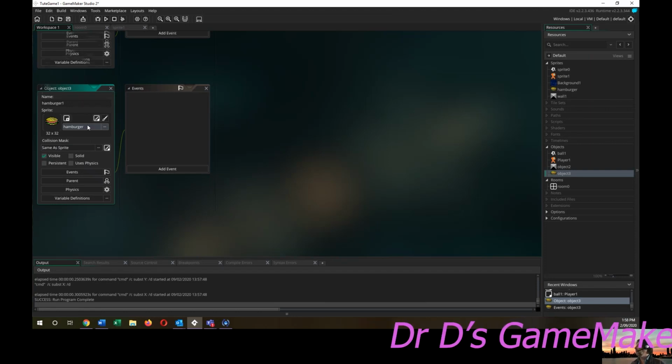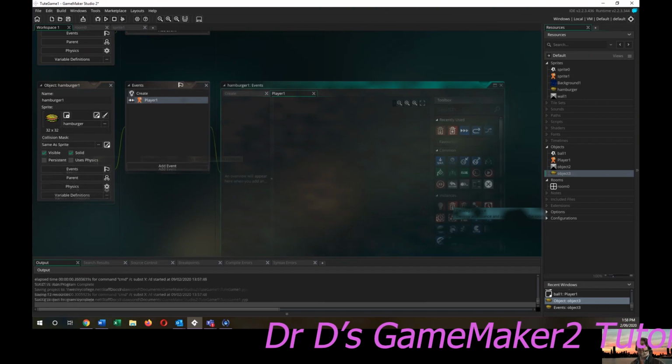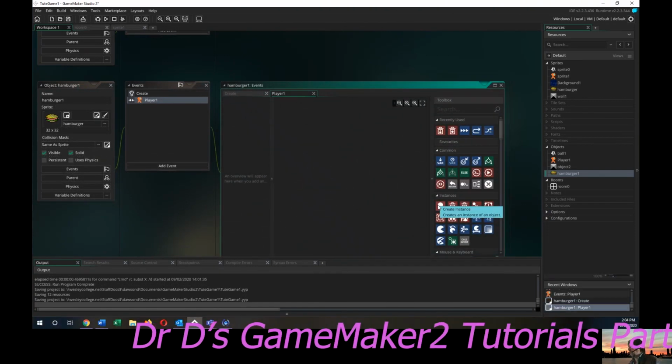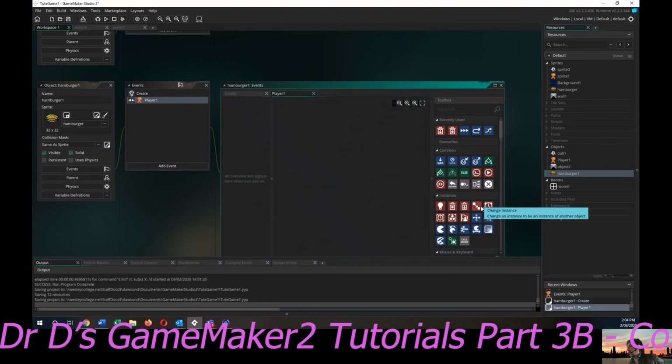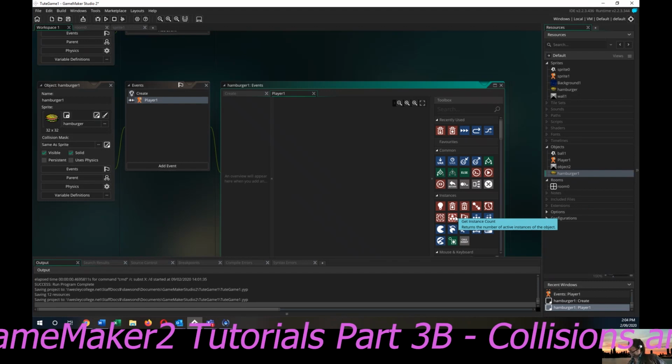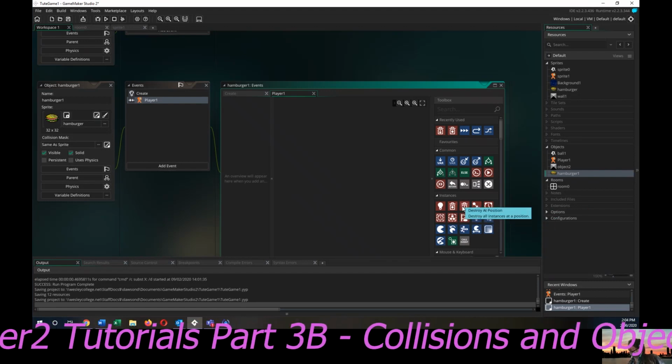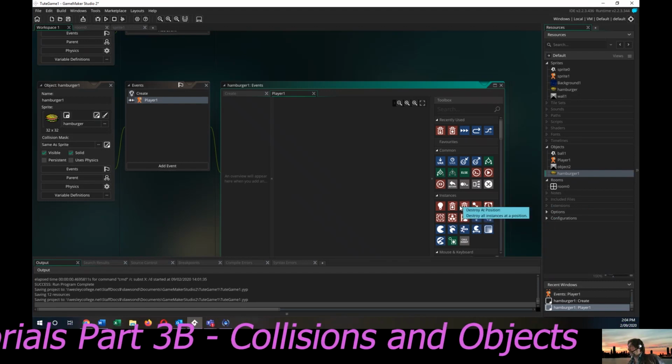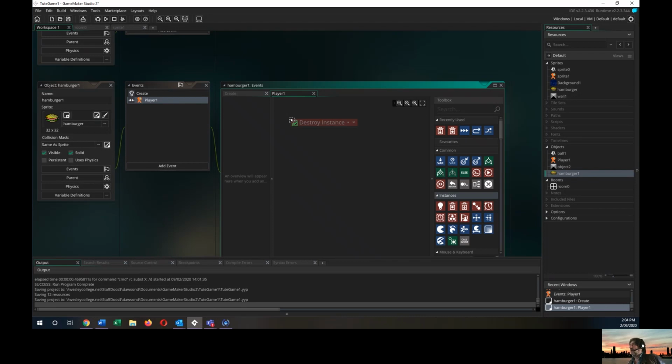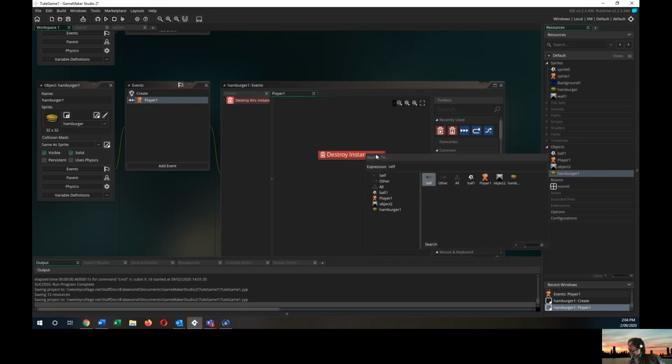Now, when the hamburger's made, we need it. Destroying the instance of the particular hamburger means that we will destroy our hamburger, and it applies to the self automatically here.